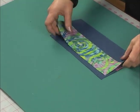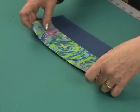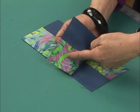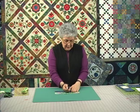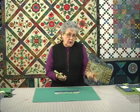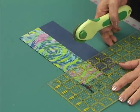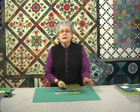Another one of Jackie's wonderful labor-saving and time-saving tricks. So I have now put right sides together with the pattern fabric on opposite sides, and I'm going to start cutting. Now, the way I did it for years before I saw Jackie's wonderful way was I would just line it up, cut 2.5 inches, pick this up, move that, line it up, you know, blah, blah, blah.